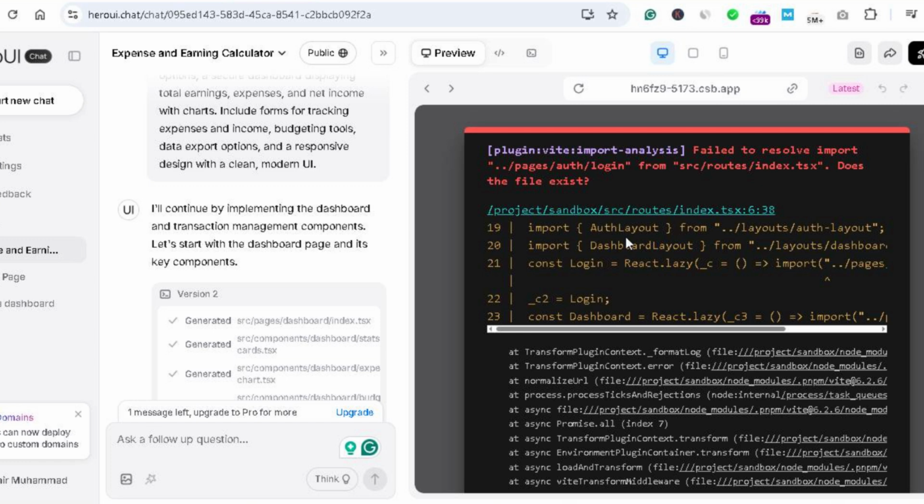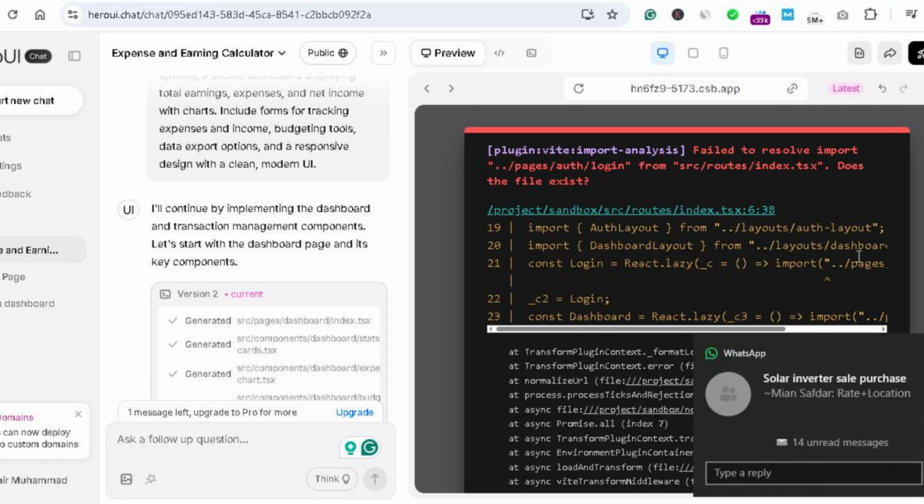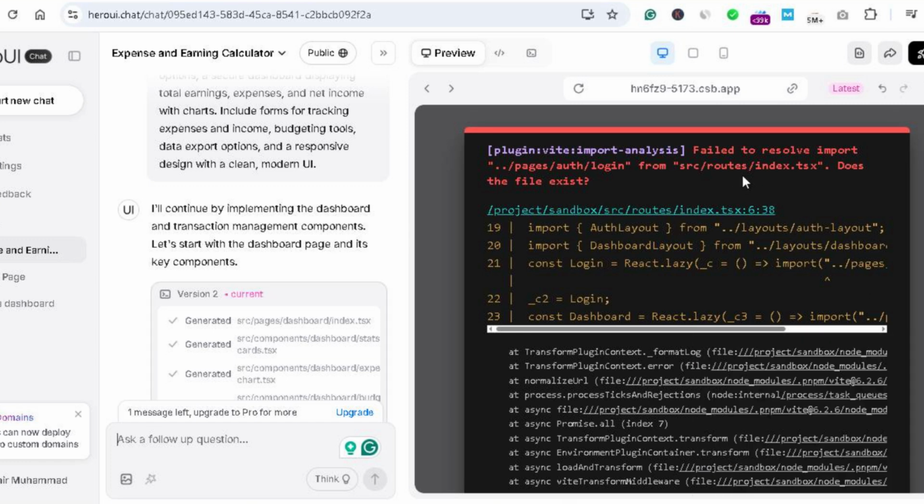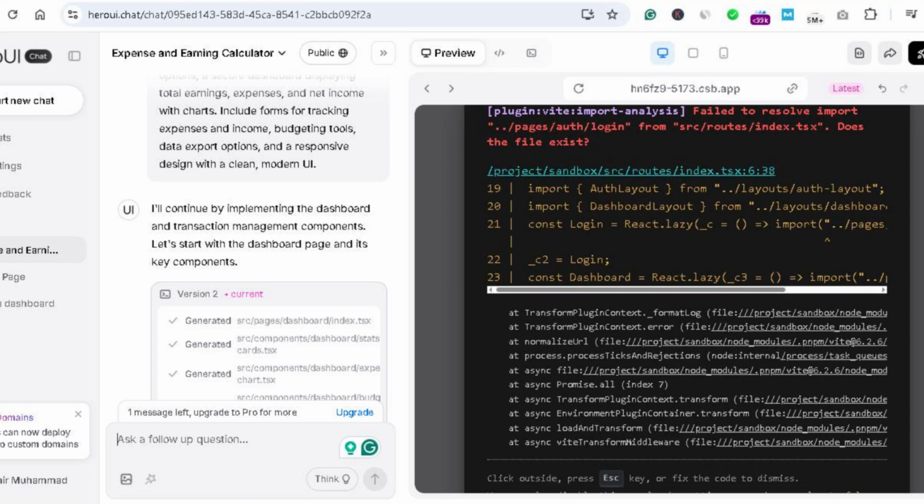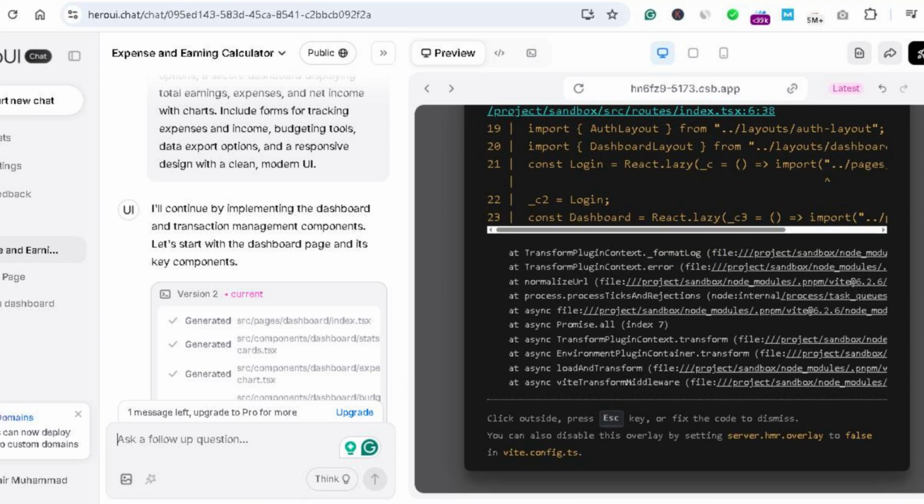Now again it's giving me the same error, and this error can be resolved by pasting this error in this message prompt and asking it to resolve. But I will not take more of your time. The video length is around 10 minutes, and I will try to complete the video within 12 to 13 minutes.